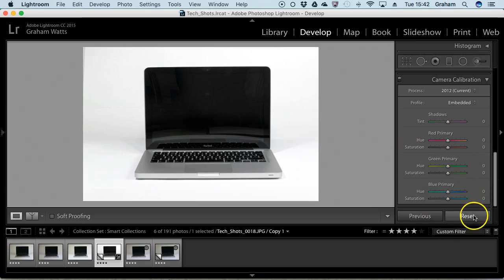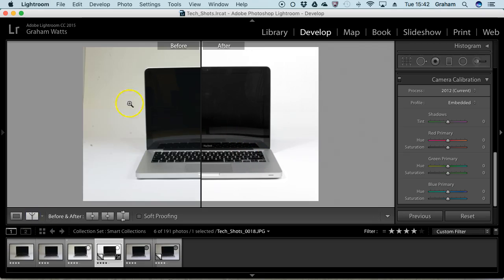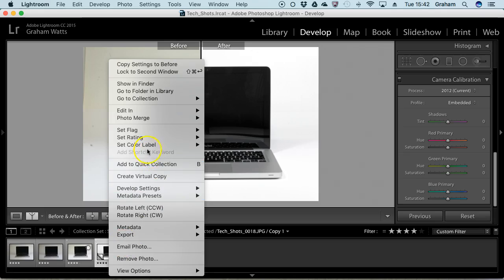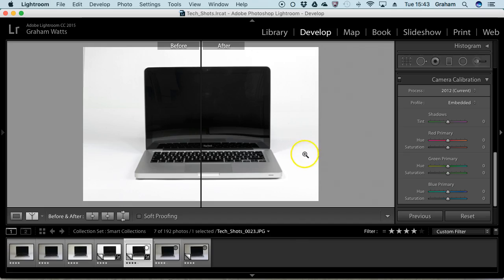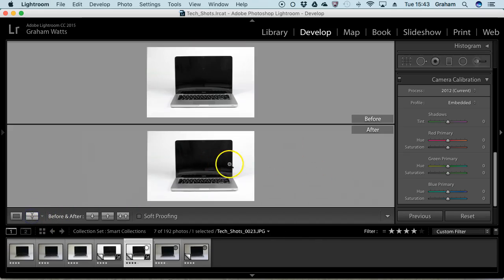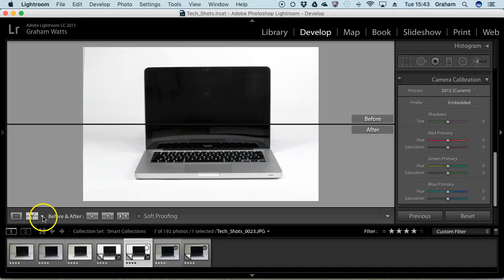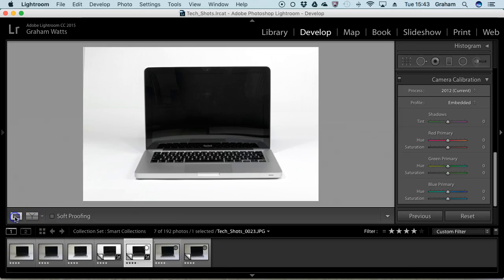Anytime I can go back to reset. Okay, what I'm going to do is just bring up the two, and we can see before and after. Okay, so all I've done is adjust them there. I could do further work, particularly on the screen, if I wanted it to go darker. As I say, what I'd probably do in this case is do that inside Photoshop. I can also create another virtual copy. Excuse me, not vertical. And then you can cycle through the different ways of showing befores and afters.